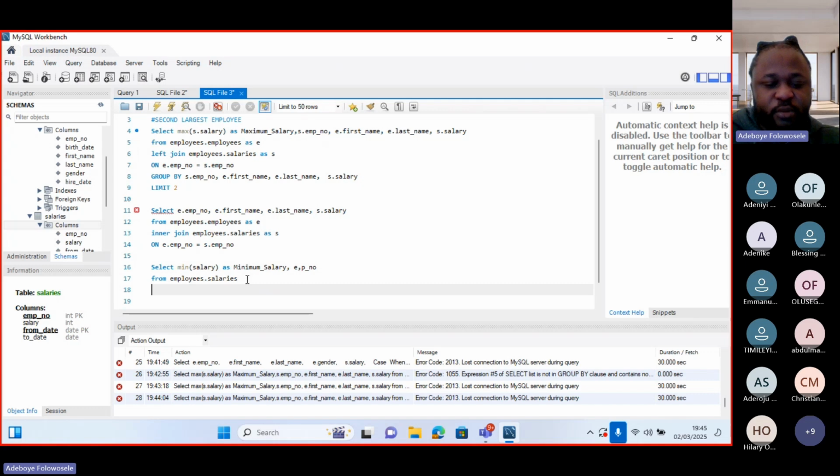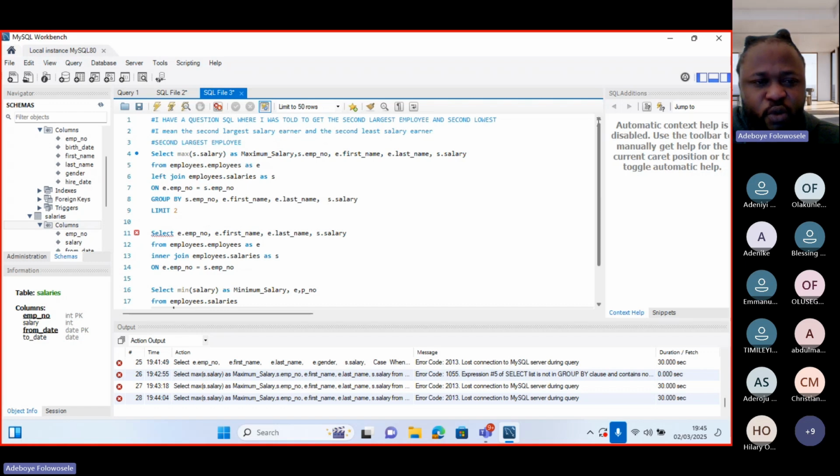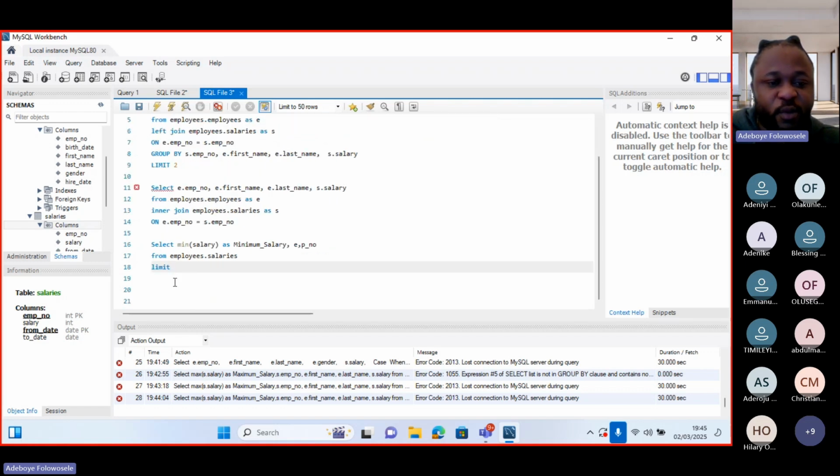So that will now be limit. Since we want the second lowest, limit by 2. So minimum salary, employee number. Yeah, so select, this should work fine.